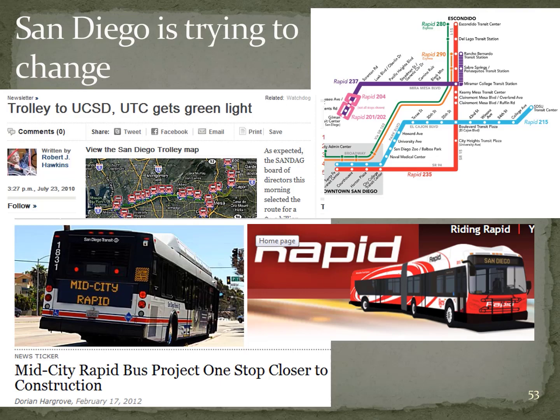And just recently, any of you that have been on El Cajon in North Park, I'm not sure how much of El Cajon has changed, maybe the whole road, but it used to be 3 lanes for cars. Now it's only 2 lanes, and the 3rd lane is dedicated to buses only, right? So that lane's clear. The buses actually can usually move faster than the cars. Make that more convenient than driving. On the trolley, we have a few other examples of San Diego trying to change.